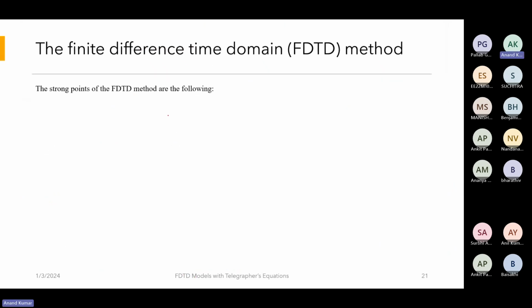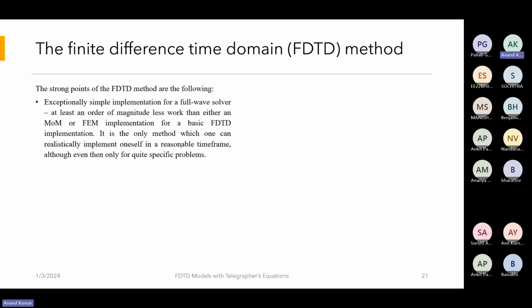proceed. We've been discussing the FDTD for the past 2, 3 slides. Let's discuss these strong points, so we'll just conclude what we saw right now. First, exceptionally simple implementation for a full wave solver with least order. Essentially we're trying to say that we have to do less work, and this is still a full wave solver. The FDTD method, compared to the method of moments or finite element method, which require much more mathematics, doesn't really involve any real mathematics.